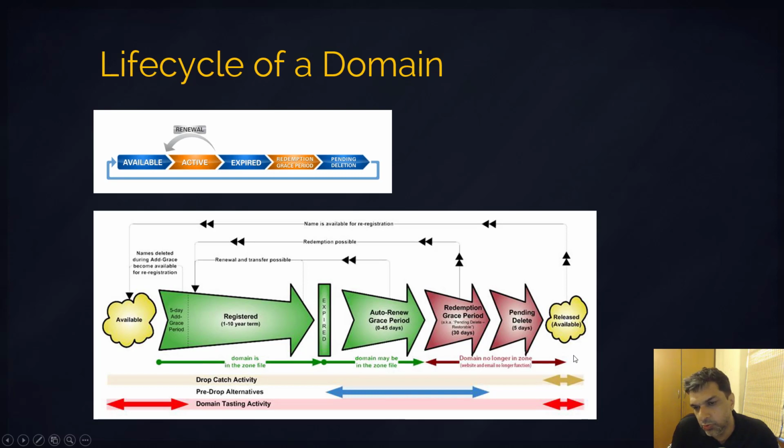Now suppose nobody wants to drop catch it, it's not worth anyone's while, then the domain just stays deleted. It goes into the available phase, and that's what's called an expired domain. Anyone can come in and register that domain for the basic registration fee only. There's no drop catching fee, there's no auction or anything. So you get it really cheap.